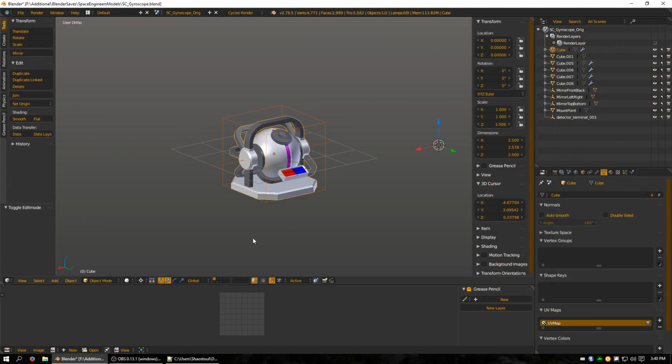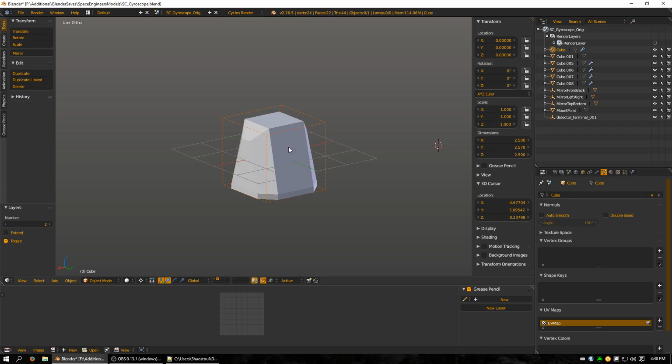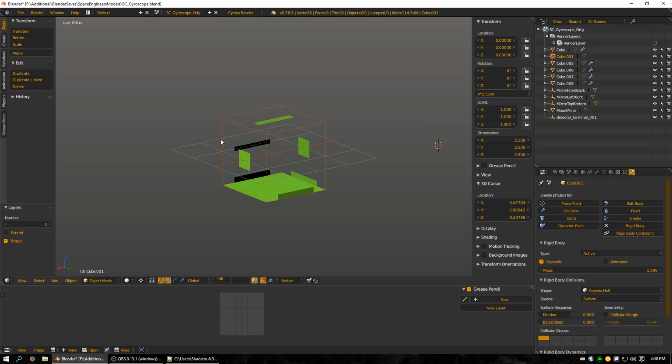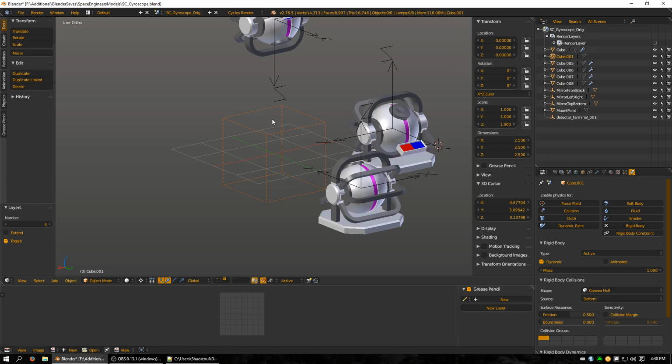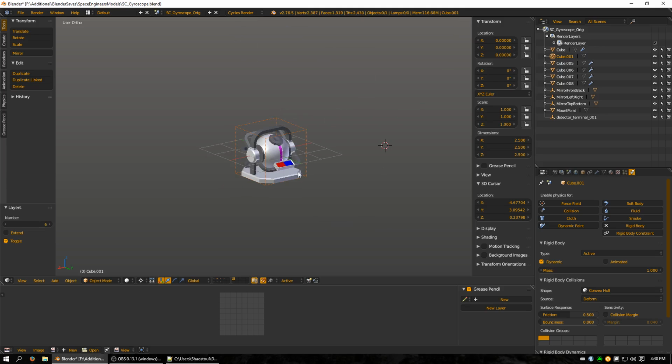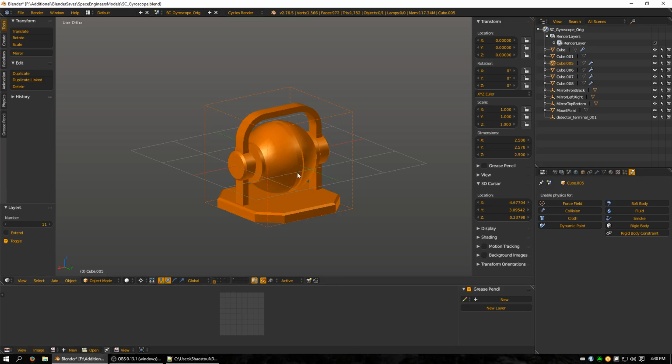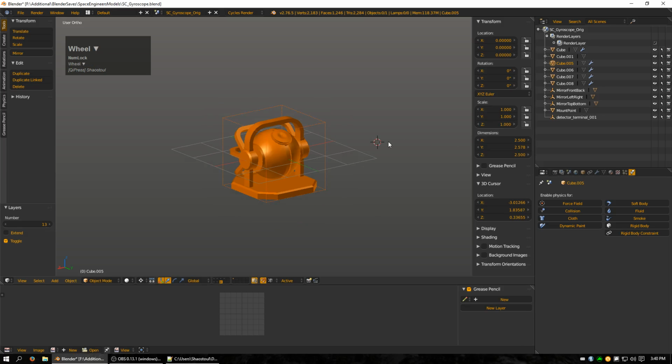Alright, so here we have pretty much everything we need for our model. We have our main model, our collision mesh. Make sure that this is enabled for it or else it'll have just a cube collision. We have our mount points, our mirroring all set up. We have our LOD model. We have our construction models. So here's number 1, 2, and 3. And now we just need to go ahead and make sure all the information here is ready to export.